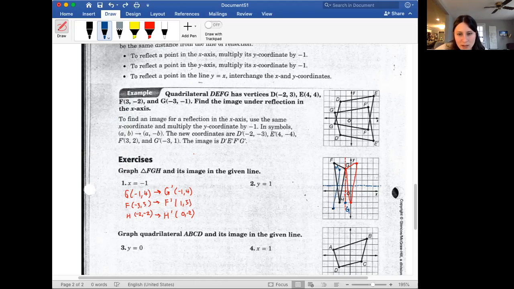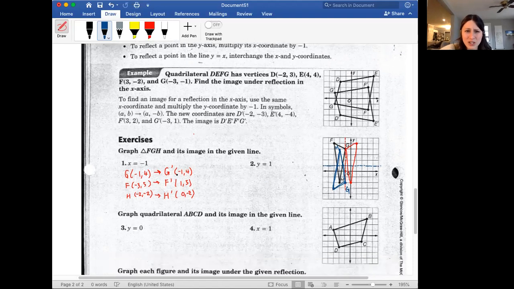So Y to that, or H to G. And then there's my image. I know it looks a little bit messy because there are so many images on here, but see how that's a perfect reflection over this original image. Honestly, you don't need to write all this stuff out because it just says graph. It doesn't say write down the points, so I'm okay with you just graphing it.